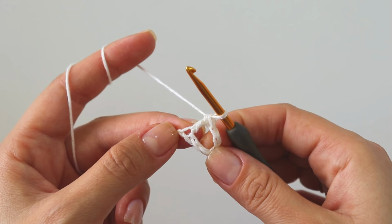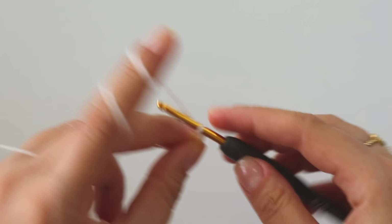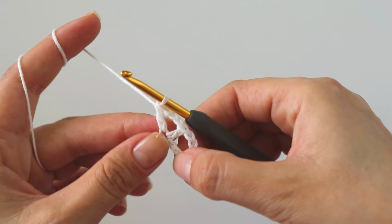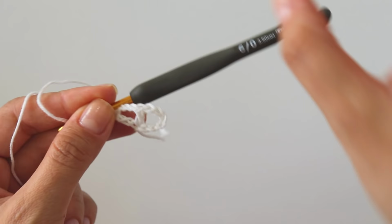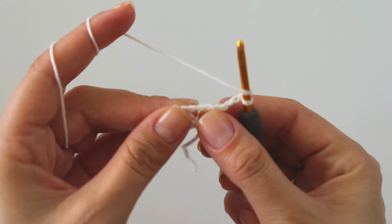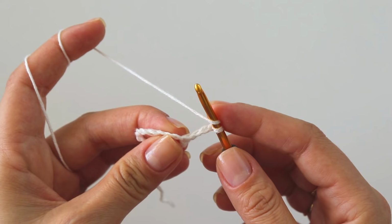Chain 3. Insert same place and make one more double crochet. 1, 2. And that's the end of the first row. We made 2 V's here. Chain 3. Turn and into this first space make 7 double crochets.